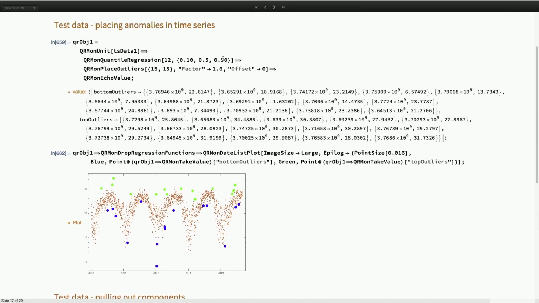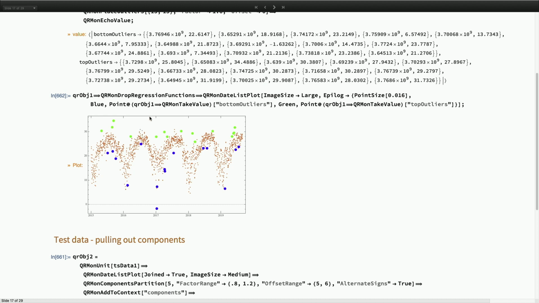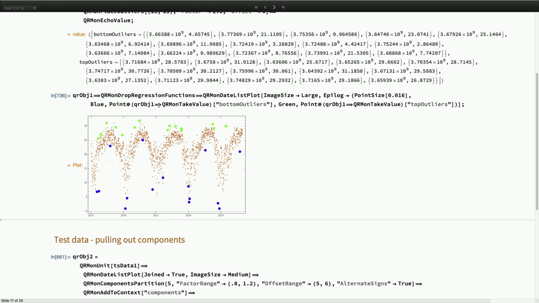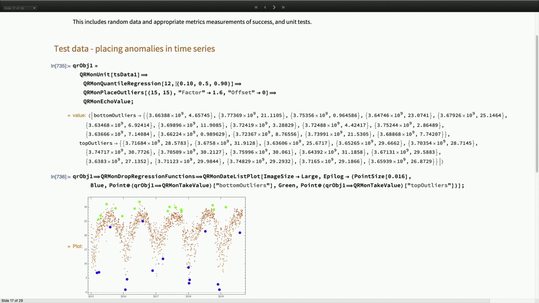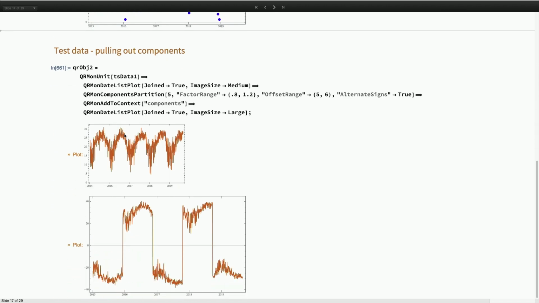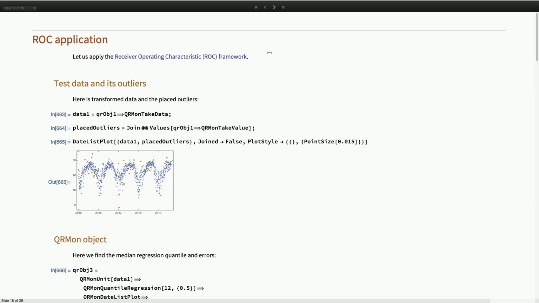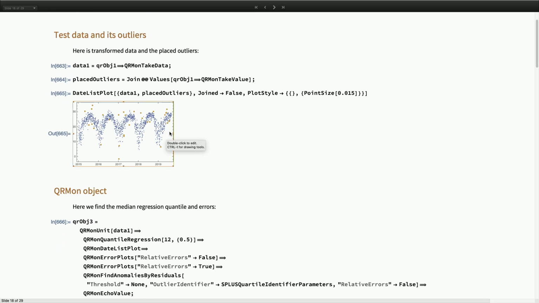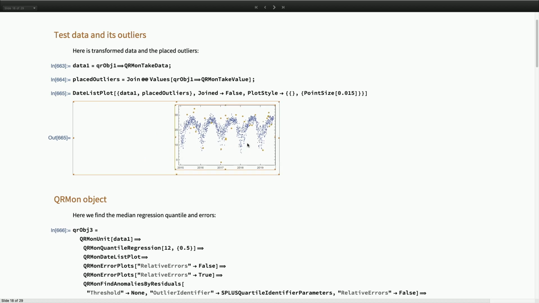I have these few algorithms here, which basically take a time series, and they produce certain outliers. And I have specified how many outliers I want, and with what factor, etc. So similarly, I can pull out some fragments from this time series, like below and above, and produce this type of time series. So I'm going to be using this for tests. This is where we're discussing the testing. So here, this is just my original data I'm showing. And again, I apologize. I should be grabbing the image and not the box.